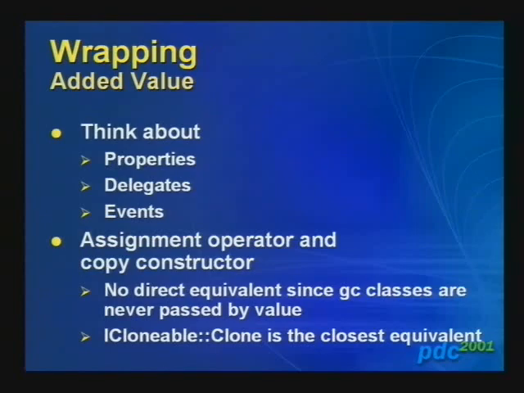The closest equivalent is implementing the IClonable interface and the Clone function on that. Implementing that function basically is a marker to the consumers of your class that says, although this is a GC type, it should have value assignment semantics. But implementing this interface function does not mean the compiler in any language will do that automatically. It just allows users to call this Clone function to end up with two deep copies of the object.